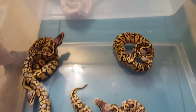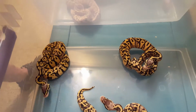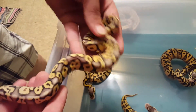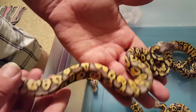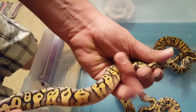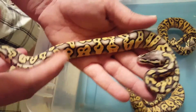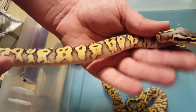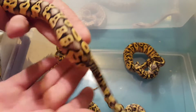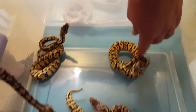Alright. And now this here. I'm believing this is the super pastel yellow belly, which is what I would expect this to be. And if this is it, then that definitely over there cannot be it, in my opinion. So you can see all the blushings, and then this here.